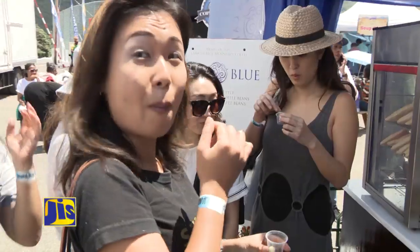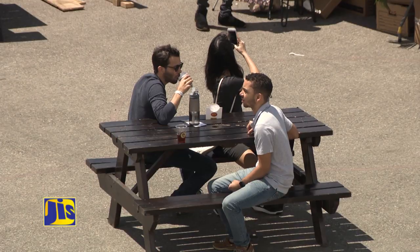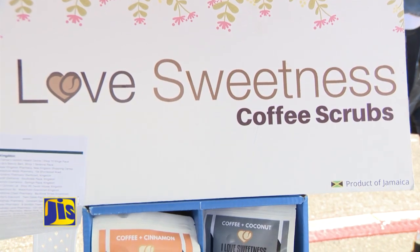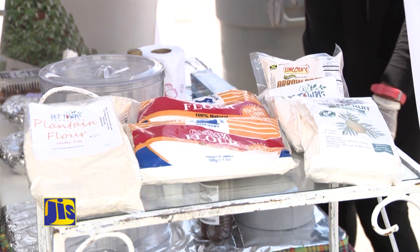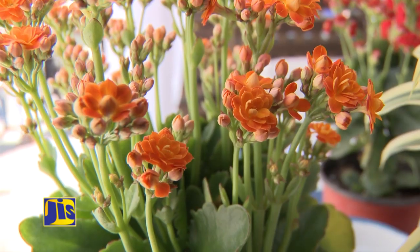It is part of that wider policy strategy to bring more Jamaicans into a realization of our cultural assets and for us to consume more of our own. And secondly, to bring the world to us to enjoy and consume these wonderful assets. It's enabling the world to come and not just taste the richness and uniqueness of the Jamaican coffee strain, but also to show what can be done with coffee — the numerous economic applications that can benefit our artisans, farmers, and creative people.